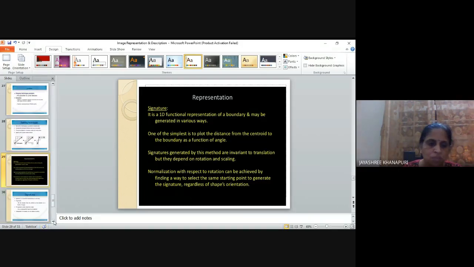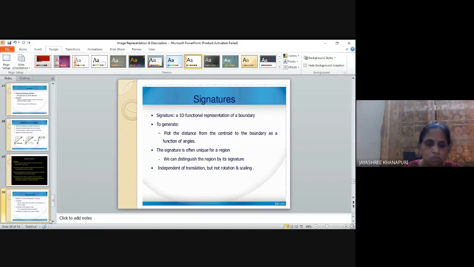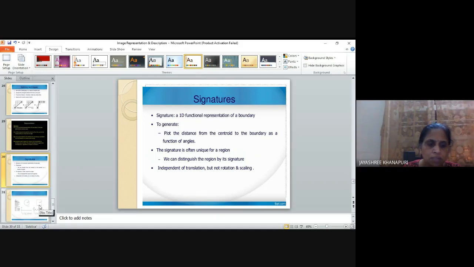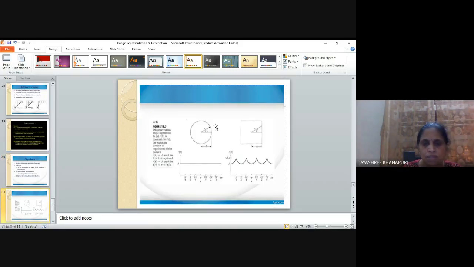Let me explain with an example. In this example, you can see that I have an object and this is its centroid. We have a line that joins the centroid to the boundary, and this line is moved over the entire boundary at a certain angle theta.